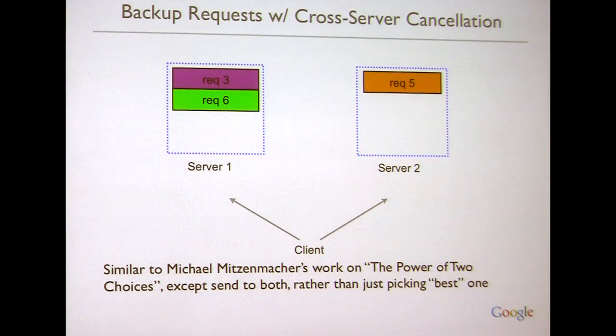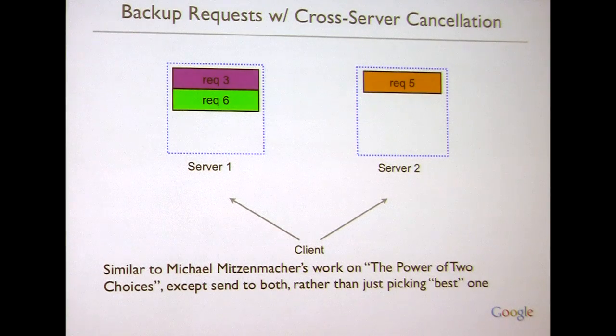So the idea is, suppose you have a few alternative replicas that you could send a request to. Maybe in a distributed file system, every chunk of data has been replicated on 3 different machines, and so any one of the 3 machines could service your request. Normally you pick one, send the request there, and wait for it to come back. And you might have some really long timeout in case the machine died, and after 10 seconds, you'll send it off somewhere else.